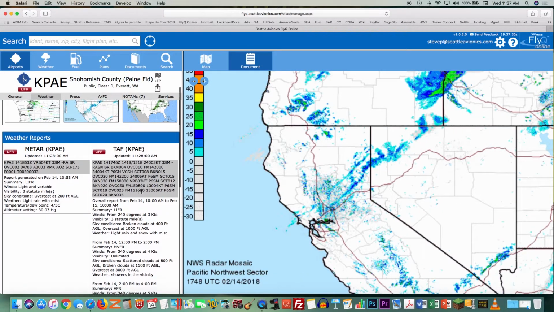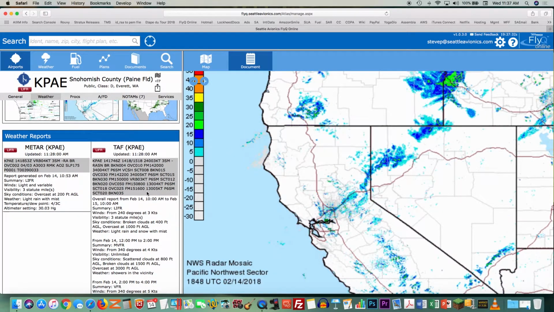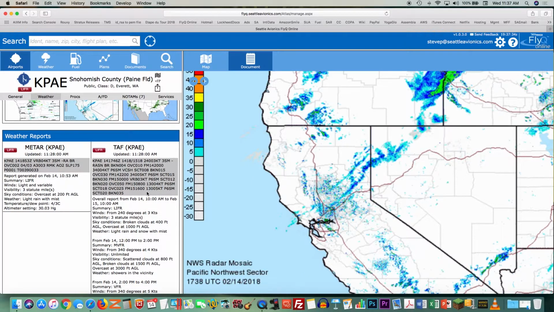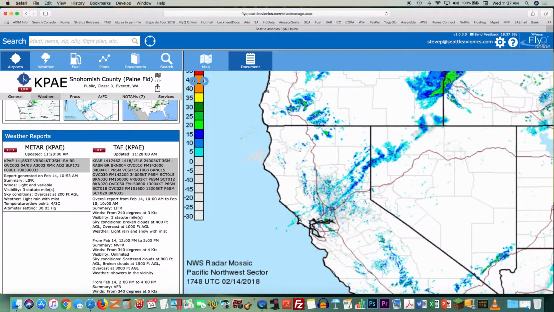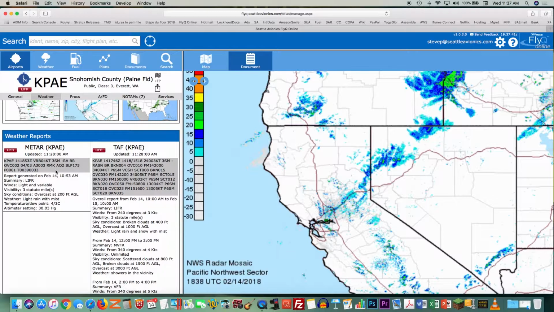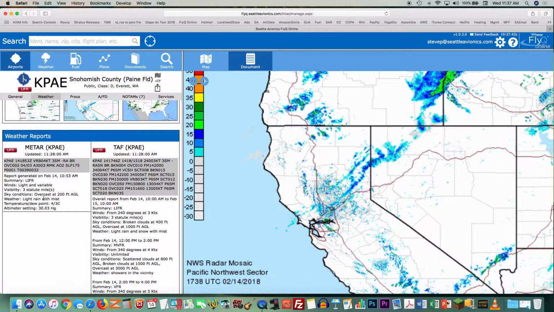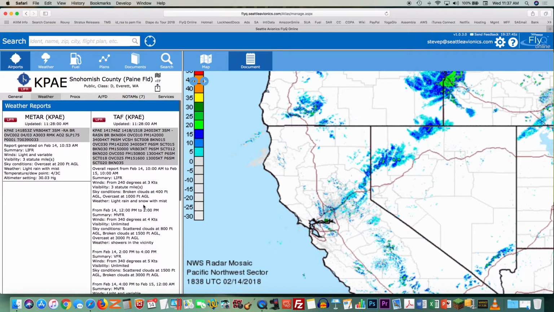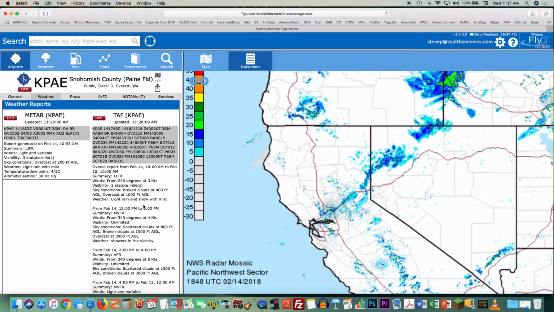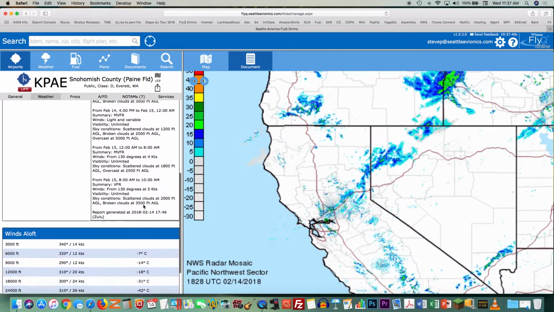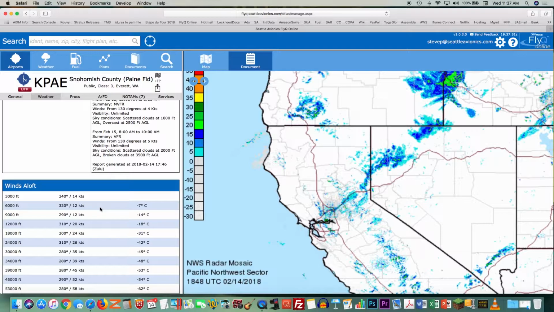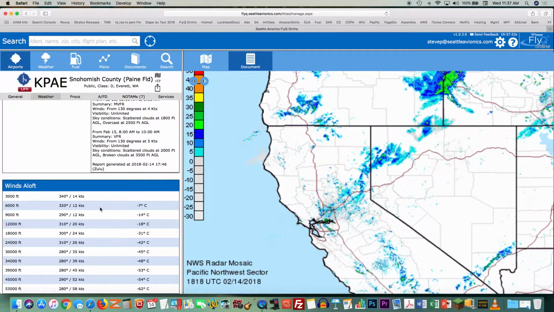Of course, if an airport doesn't have a TAF or its own METAR, it pulls it from the nearest nearby location that does. Beneath the METAR or the TAF, you see both in the gray area, the raw, and then the translated is in white below. So you don't have to click anything to see both the raw and the translated. Scroll down and you see winds aloft from the closest winds aloft reporting station near that particular airport.